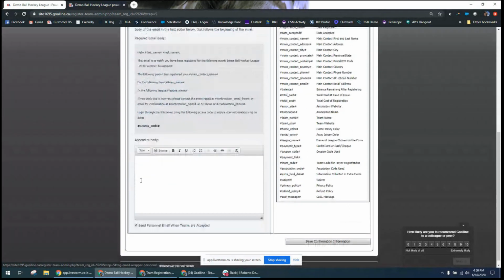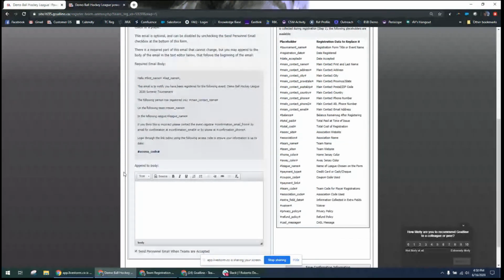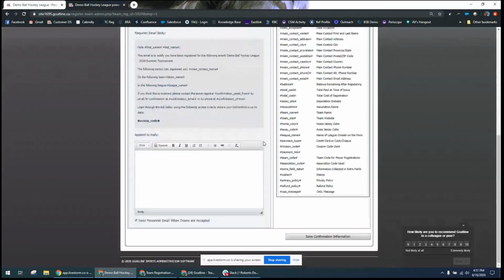You can append information to this if you want. So appended information might be, you don't really need to use this information. Please disregard or let us know if you have any questions. The reason that this goes out is that sometimes with our membership organizations in particular, people are purchasing a membership on behalf of someone else, and so this personnel email just lets them know that happened, that this person did it, they were registered as part of this team, and so on. And you do have an option to not send that out, so you don't have to do that.